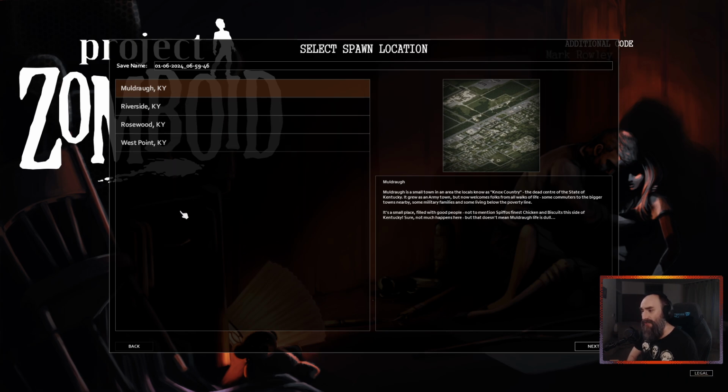you have 4 starting locations. You can read a little bit about the starting locations. Muldraugh is, I think, a well-rounded starting position. It's also the starting position if you do the CDDA challenge. Also, I think it has kind of a big downtown. It grew as an army town. I think there's a military store in there. Correct me if I'm wrong.